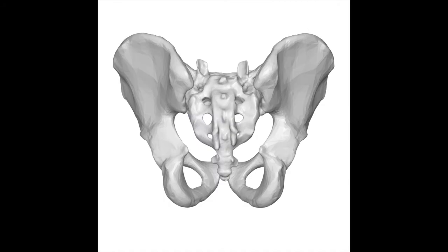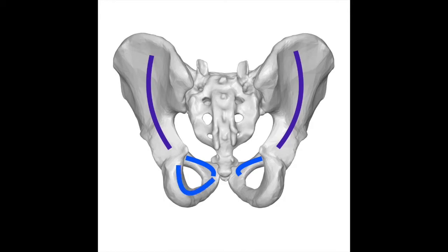So this is a posterior view of the pelvis. That means you're looking at it as if you're looking at a person whose back is turned to you. The ilium, from the posterior view, that is the external surface of it. This is the internal surface of the pubis and the internal surface of the ischium.